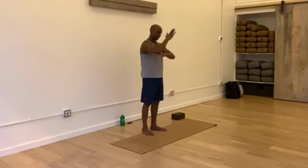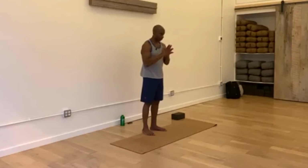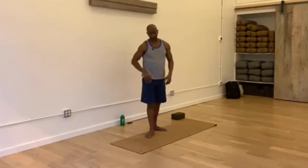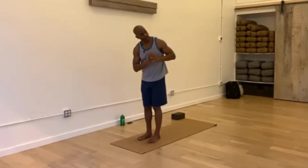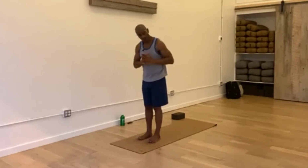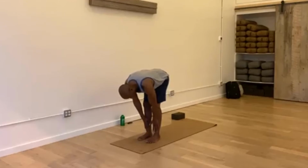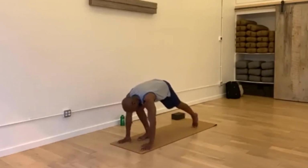Hinge forward 45 degrees, shifting weight into left foot so you can step forward into chair pose, hands to heart center. Breathe in. Exhale, twist to your left. Nice. Breathing in again. Exhale, unwind and fold. Inhale, monkey. Exhale, fold and bend, hands to the floor, hop or step back, plank pose.